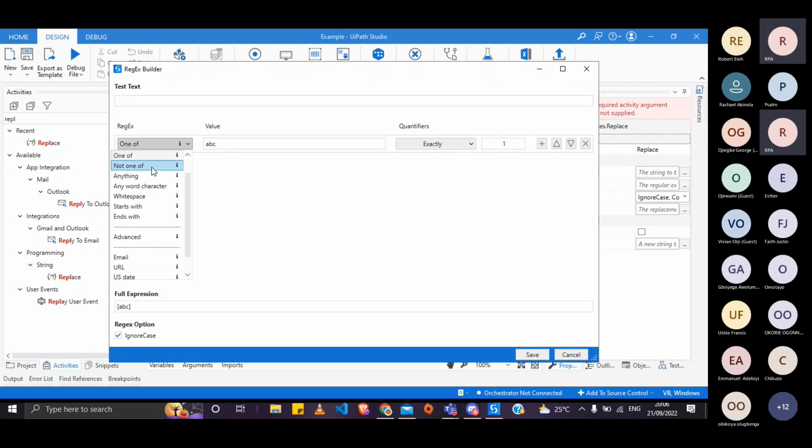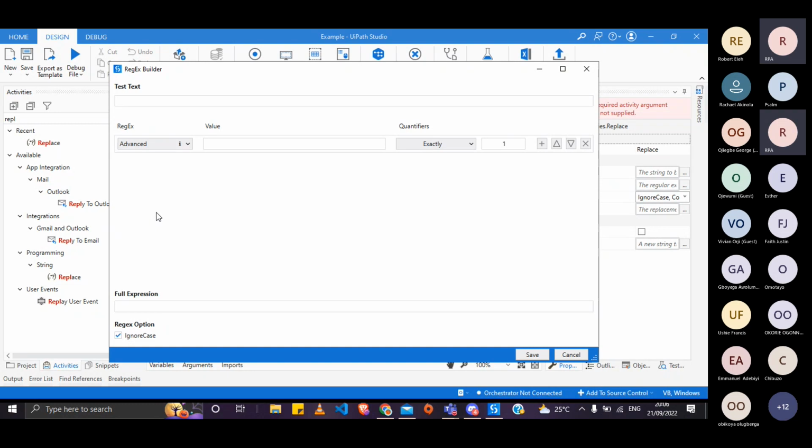Likewise, not one of is the opposite of that, so check if it's not part of something. Then anything, any word character, white space. Any word character means any word that it reads is a valid match. Then starts with, we can specify what it should start with, and what the expression should end with. Then we have advanced ones.